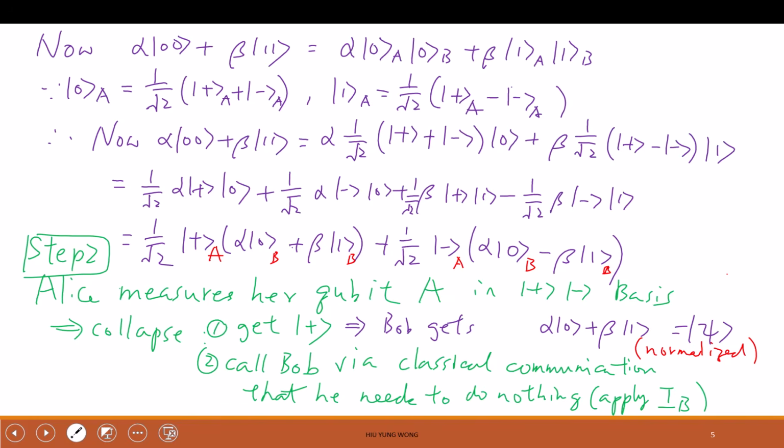Think about, through this process, I transfer a quantum state, which I don't know, to another qubit. How do you do that? Right? I teleport the state to there. I'm not copying though. Why am I not copying? No cloning. Why is there no cloning? Because the original bit becomes 1 over square root 2 (0 plus 1) instead of alpha 0 plus beta 1. So no cloning. Alex needs to destroy her qubit in order for Bob to get the state.